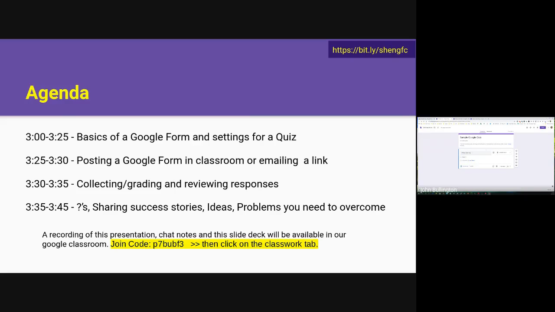One of the things that I think is really cool is as you start to type your question here, Google will guess at what type of question it should be for you. You can go in and select it ahead of time, but it's always kind of fun to start typing a question and see what Google thinks should be the best choice. So we'll go with a really simple one here for this. What is your favorite school subject?